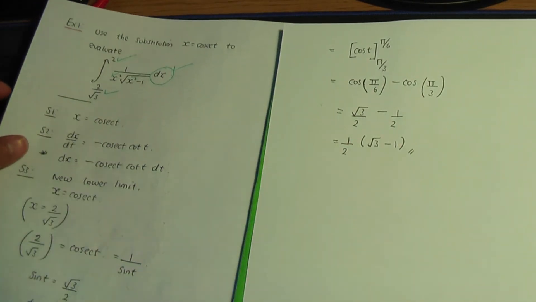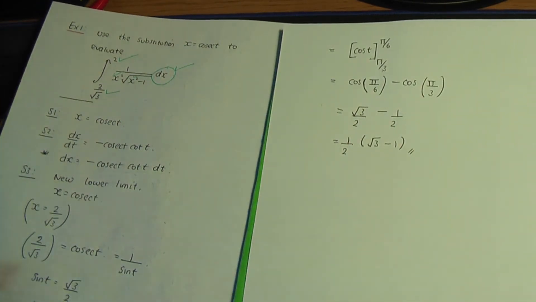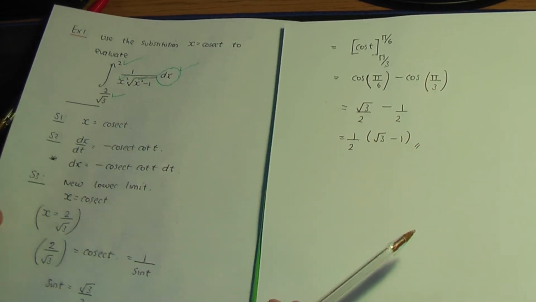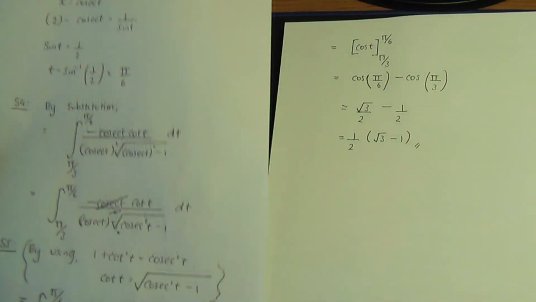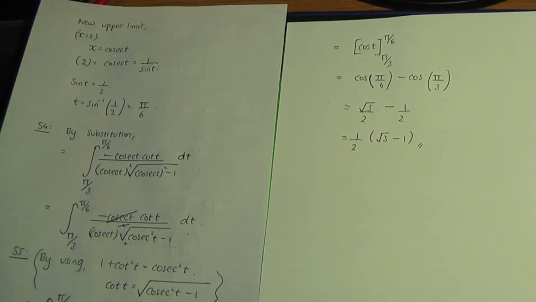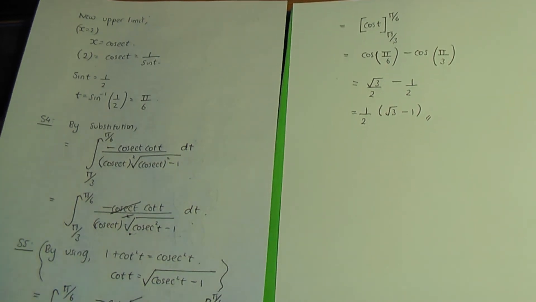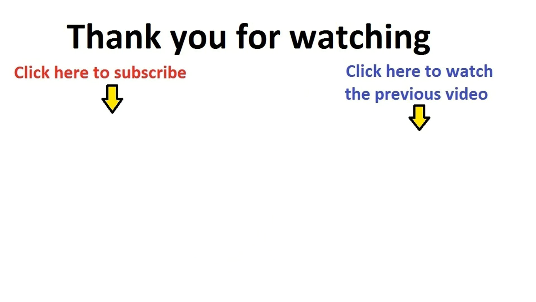Here are the steps involved with this integration by substitution problem — I've made it as detailed as possible and broken down the method in terms of steps. Remember: if you're applying a trigonometric substitution, at some stage you'll be using a trigonometric identity. That ends this example and the video — I hope you enjoyed it, a like is very much appreciated, and I hope to see you again soon. Thank you, bye bye.